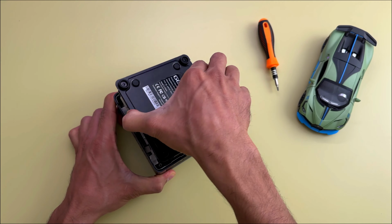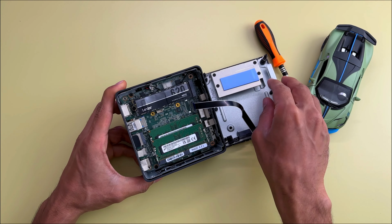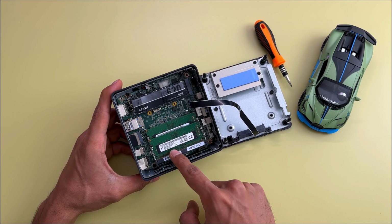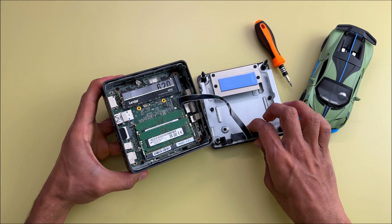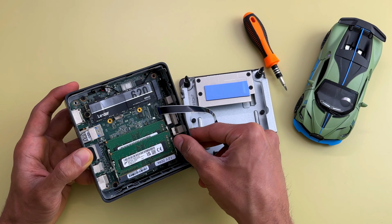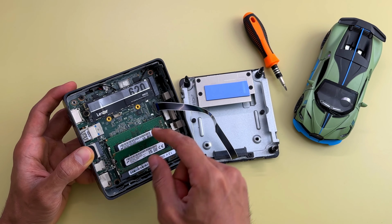Now I'm removing the screws to access the inside of the IT11 to see what's inside. Actually I haven't seen this kind of stuff. The first thing I can see in here are the DDR4 RAM modules which you can easily remove or upgrade, which can be expanded to 64 GB, but in this there is only 16 GB.